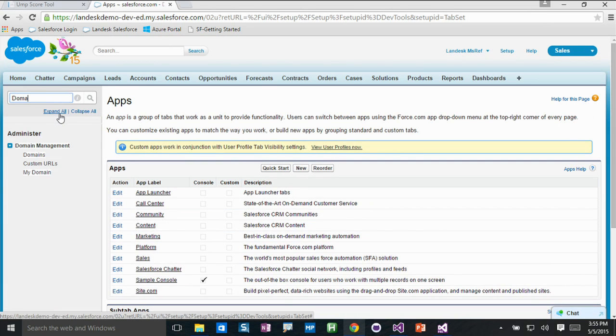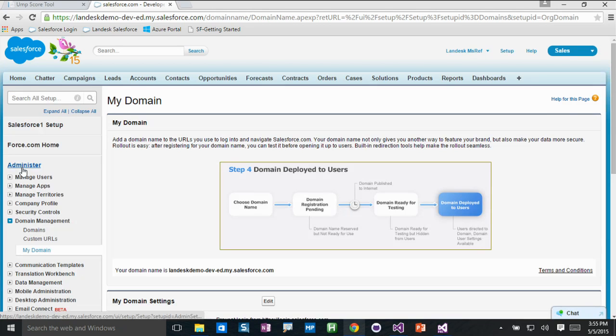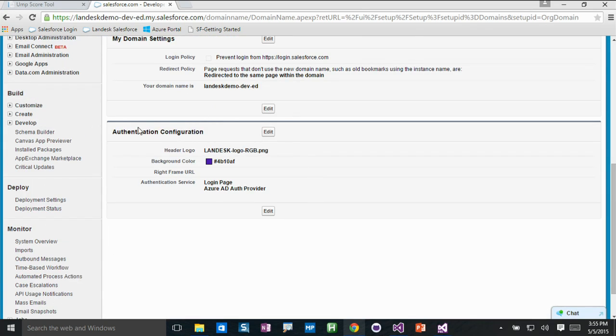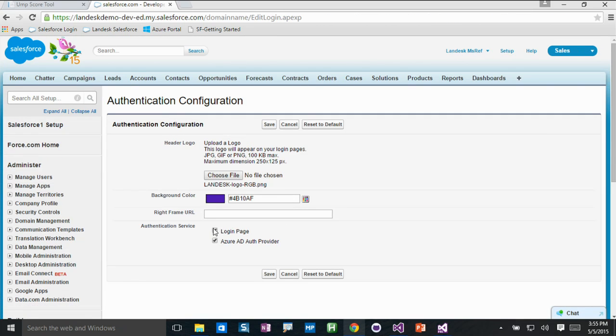My Domain. Remember I told you could customize the branding on the login. Well, this happens through this My Domain. And in the authentication configuration, I can simply tell it not to show a login page because we have that single sign-on. You know, some companies want you to log in anyways, even though you're doing single sign-on. But in this case, we don't need it. So we have single sign-on at Salesforce, but I log into so many different Salesforce editions.